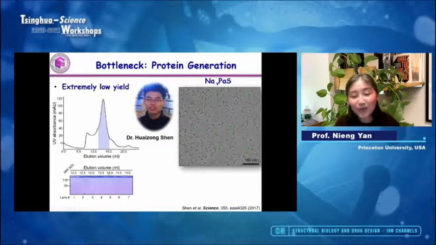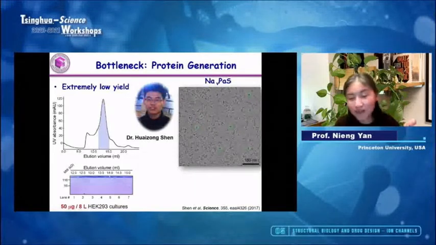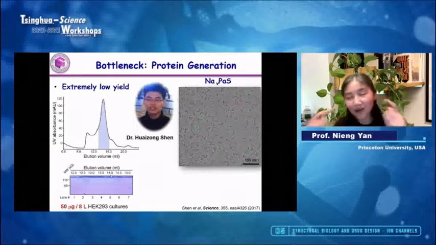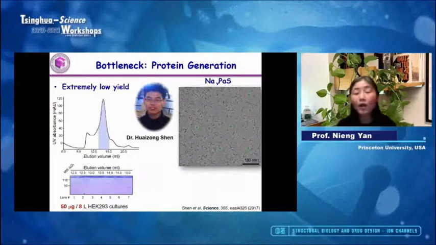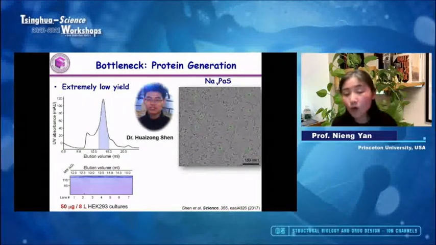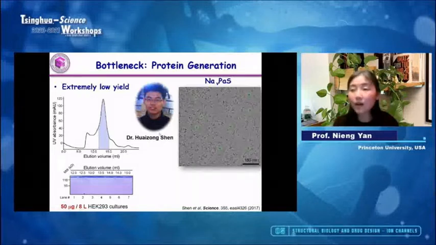But if you really calculate the yield, it was very low, in our opinion at that time, only 50 micrograms out of 8 liters. But now, after we've been working with human proteins, this was really a high yield channel. But this was only the first step. After we got the protein, fortunately, it can easily get into the vitreous ice and is distributed with different orientations. So we did not have to struggle with cryo-sample preparation.